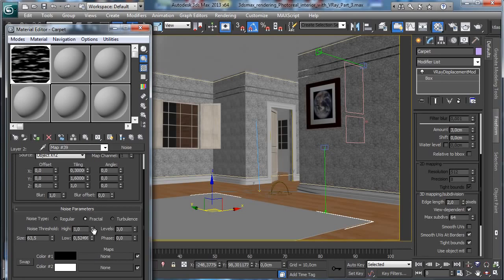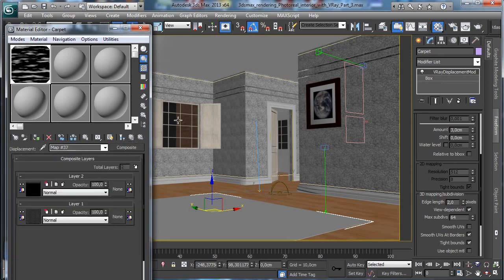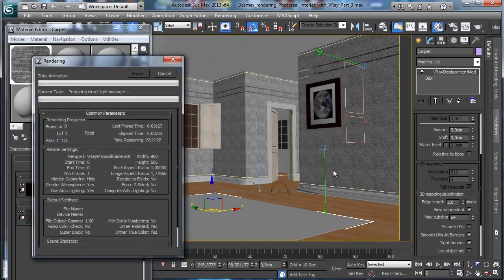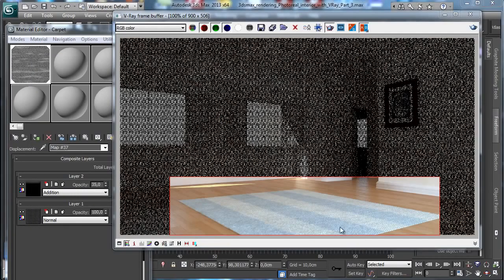So you see, I'm just trying to have a little bit of stuff all around, and let's say that this one is an addition to the other one. Let's say maybe 25% or 35%. And let's make a test again, because we have to be sure that the scaling is right. We see something there.